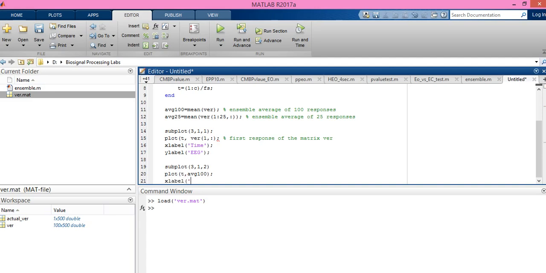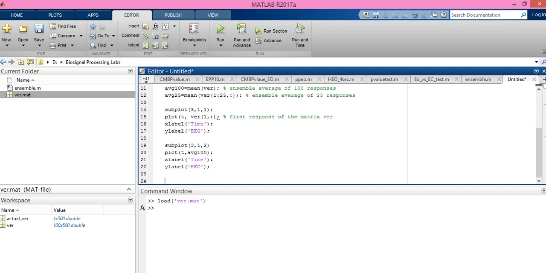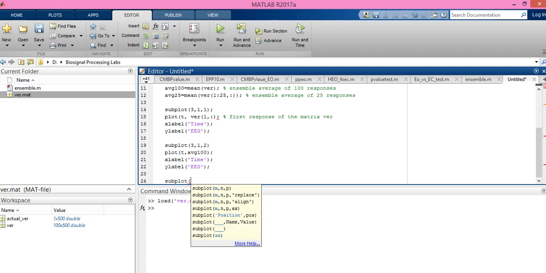X label will be time, Y label will be EEG signal. In the third window of subplot, we will plot the ensemble average of 25 responses.